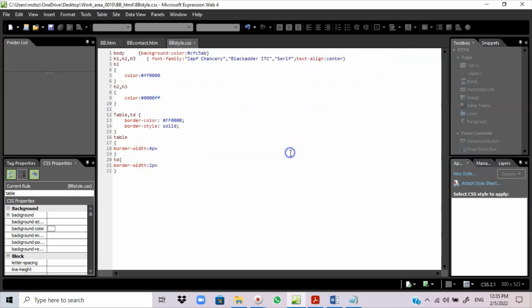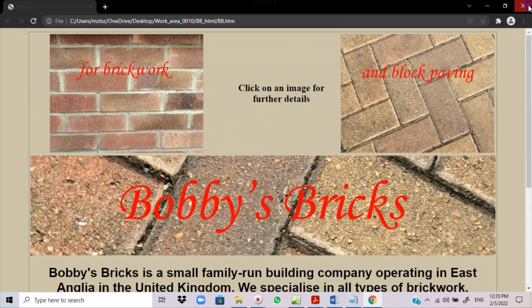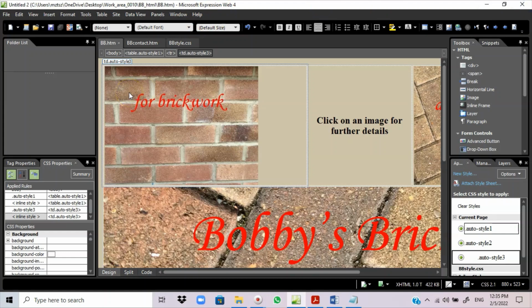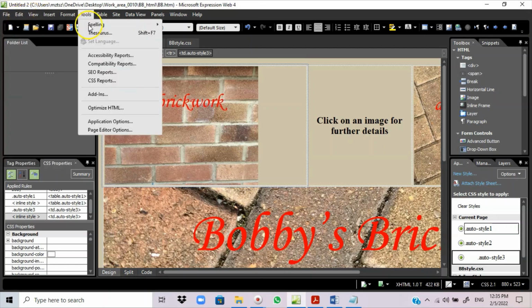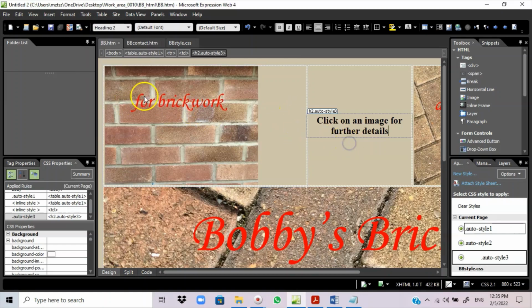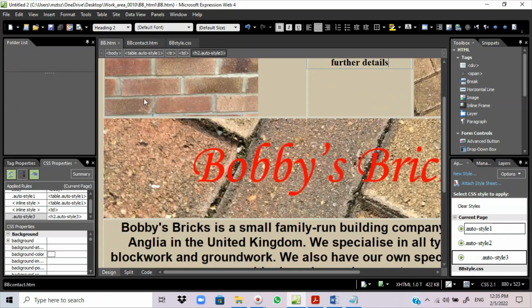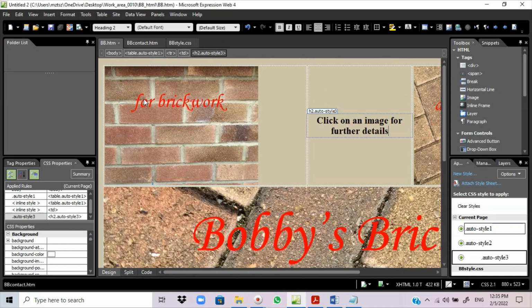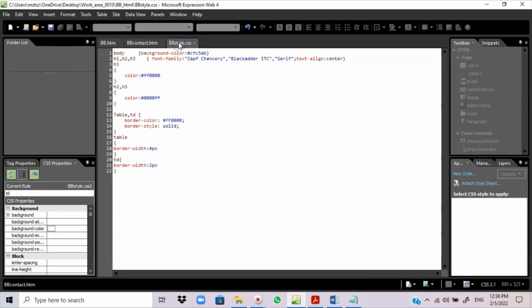We will replace. Fine. Yes. But it is not being applied. Go to File. Let's check what mistake is being done.